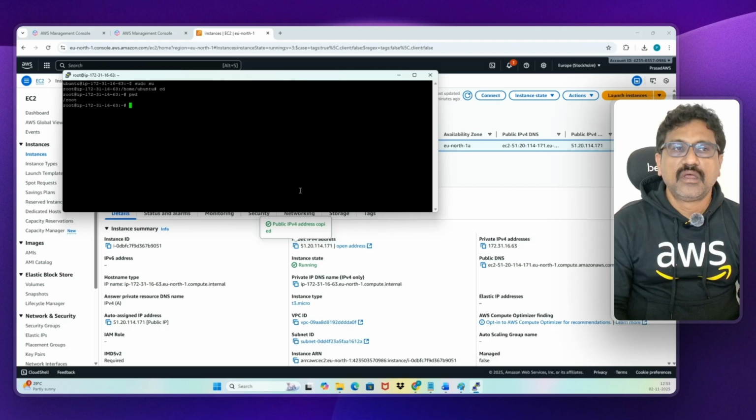Now we'll see how to deploy an application in an EC2 instance and how to access that application from the internet, from the outside world.